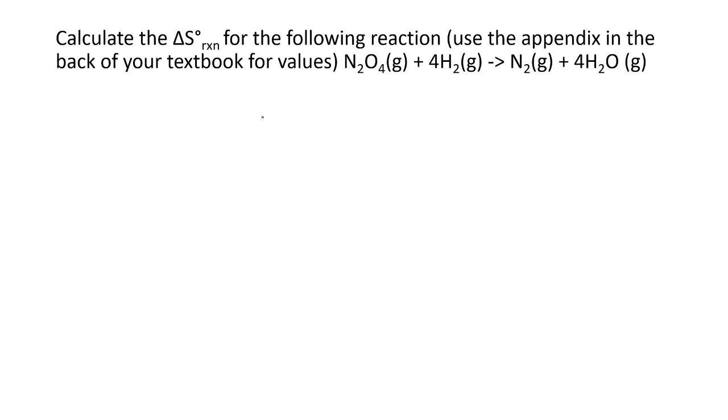Okay, so for this, we're going to look at a few problems from Chapter 18 and some of the thermodynamic stuff. So we're going to start with a standard molar entropy problem. We want to calculate the standard molar entropy, delta S, of reaction for the following reaction. We have N2O4 plus 4H2 reacts to form nitrogen gas and 4 water molecules.